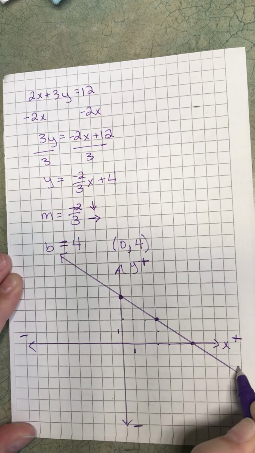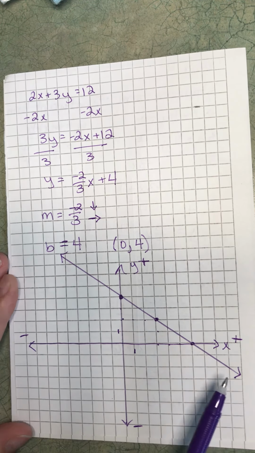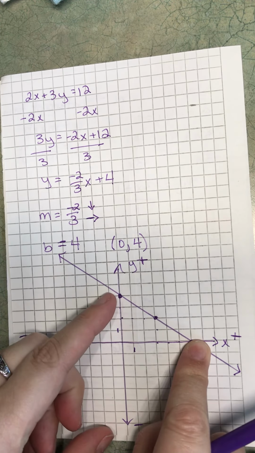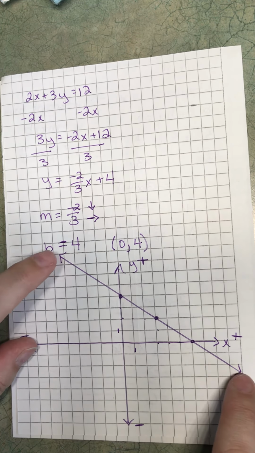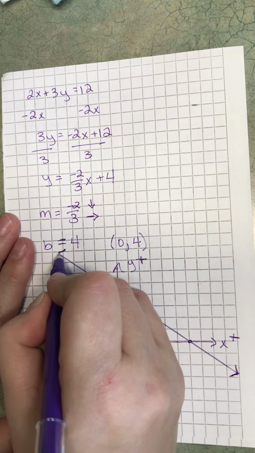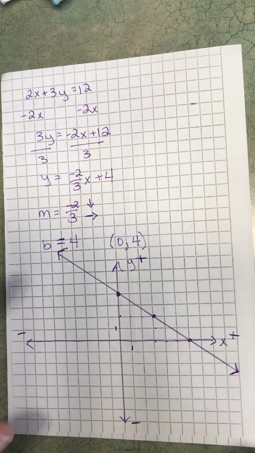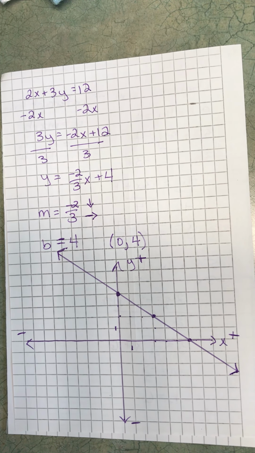Put arrows. It's also a really good practice to fill the whole graph with your line, not just make it from here to here. Whatever graph you're given, you want to make sure that you're going off to the edges and putting these little arrows at the ends to show that it is infinite. We're just showing a section and the direction of it, but the line is infinite.